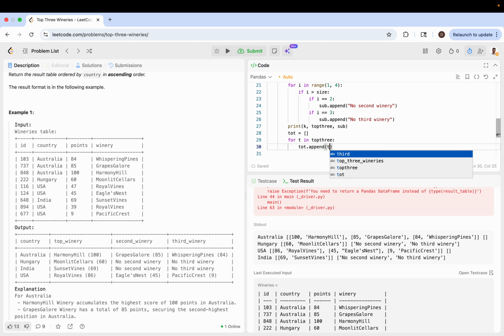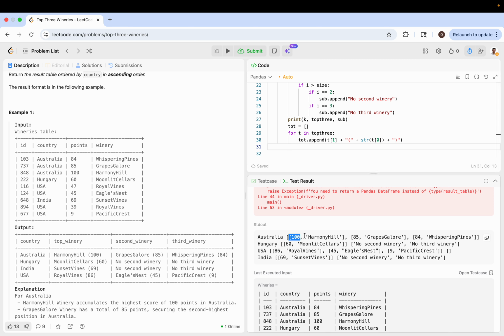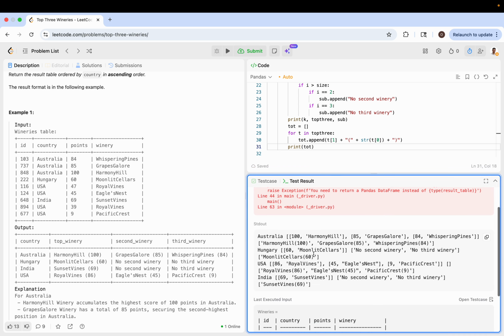We can just say t of 1 plus this. So parentheses, 100, closing parentheses. So string of t of 0, plus a closing parentheses. So that's just going to be, hopefully that's what we need. So let's print total.